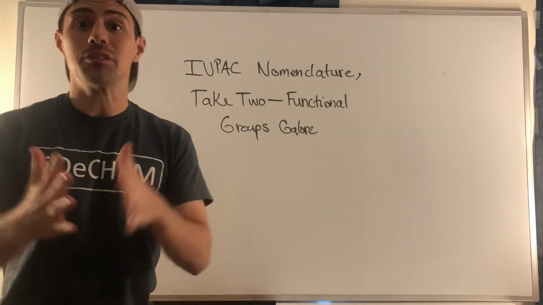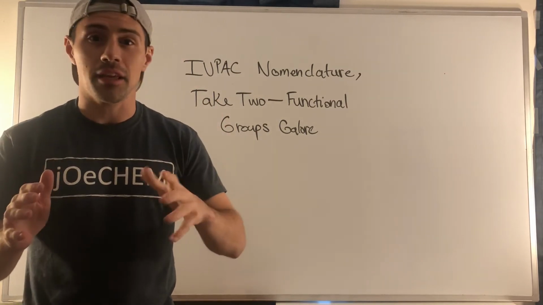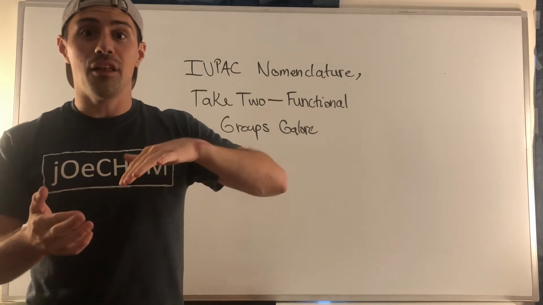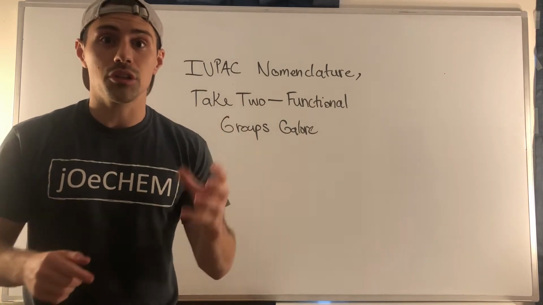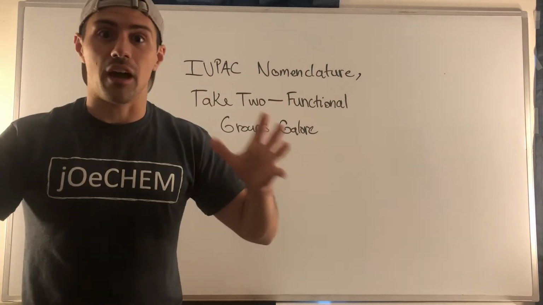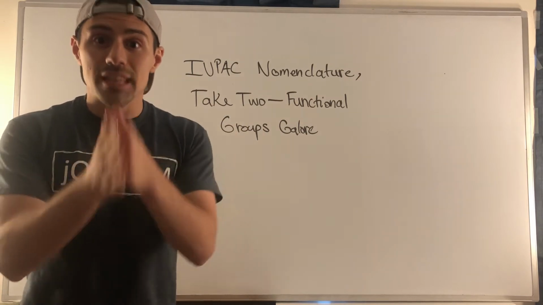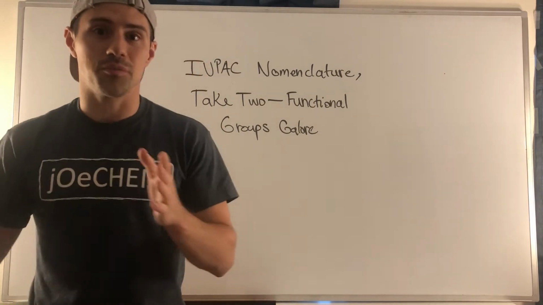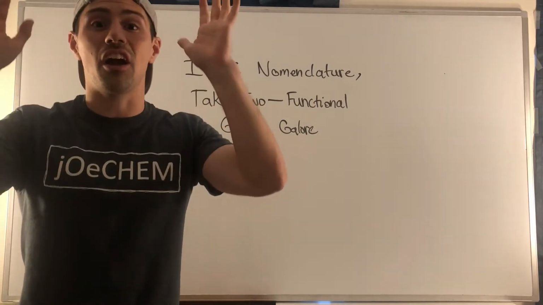So if you're here, I'm assuming that you have done the IUPAC systematic naming. You've watched the video, you've looked at that first worksheet, maybe you looked at the video walkthrough for that worksheet. Now, I'm assuming you're here because you're looking to take your naming game to the next level. You're looking to break free of just alkanes and maybe some halogens, some halides, right? So in this video, we're throwing in all types of functional groups. We're talking alcohols, we're talking ketones, we're talking everything under the sun.